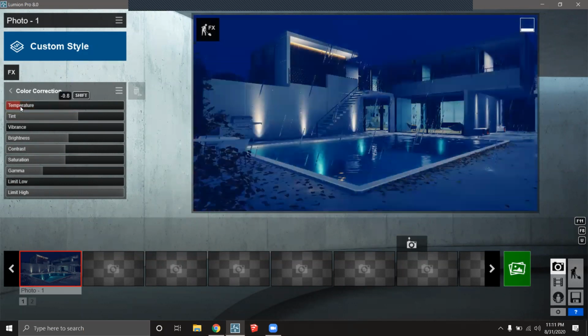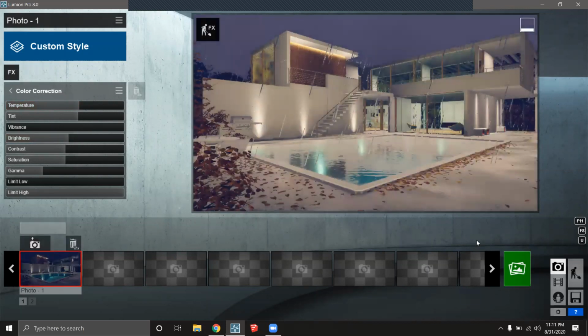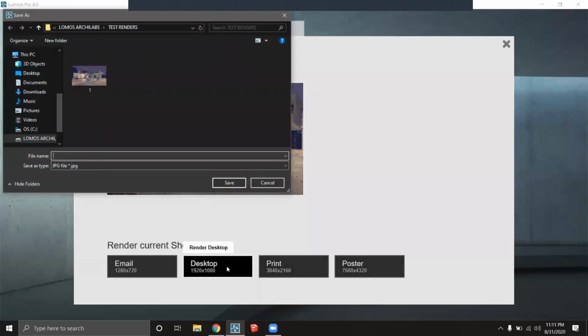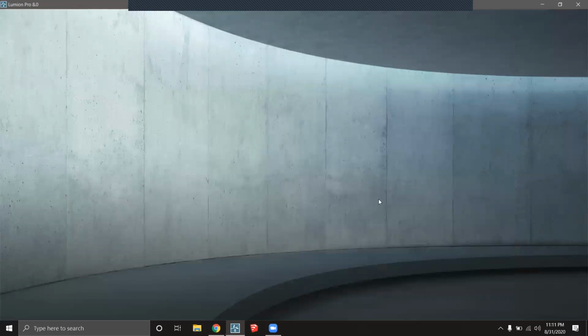So if you completely reduce it, it's going to become a blue color. When you increase it completely, it's going to become a yellow color. So somewhere between this, I'm going to keep the color corrections, and I'm going to again store this camera, and I'm going to put it for render. So render picture, desktop mode. So I'm just going back. So I'll just give one name for this and save it.